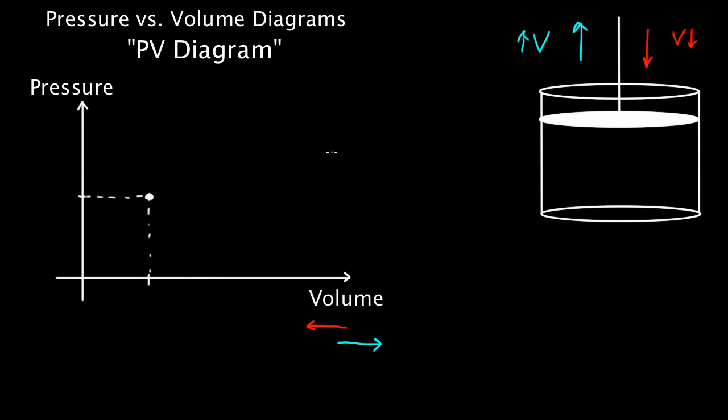Maybe I'm going up and right, maybe I'm going down and right. All I know is my volume better be increasing. So if this is increasing volume, that's increasing volume, this is not increasing volume. So I know if my piston goes up my volume increases, I've got to be going to the rightward in some way on this graph. And if my piston goes down I'd better be going to the left on this graph somehow.